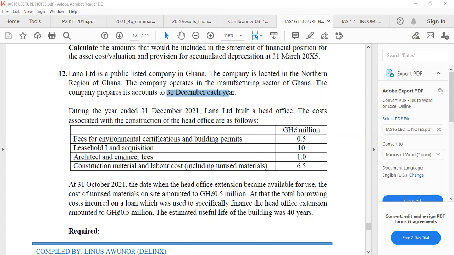Okay. So I was saying that at the end of every financial year, accountants or financial accountants of companies, especially the public listed companies, are going to pay tax. Paying of corporate tax is one of the social corporate responsibilities of a company. It's one of the legal responsibilities of a company. So if you are preparing your statement of financial position or your statement of profit or loss, you can't wait till the tax authority gives you the actual tax that you are going to pay before you recognize tax. No. It is allowed that from the beginning to the year end, you can look at your previous performance and make a tax estimate based on it.